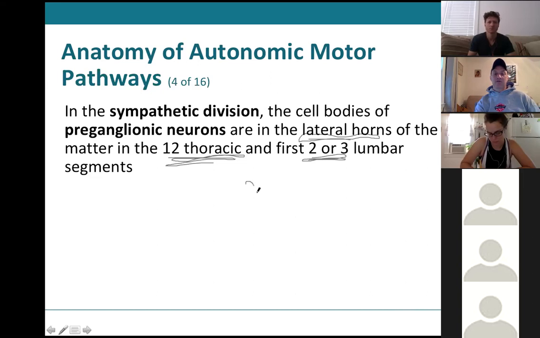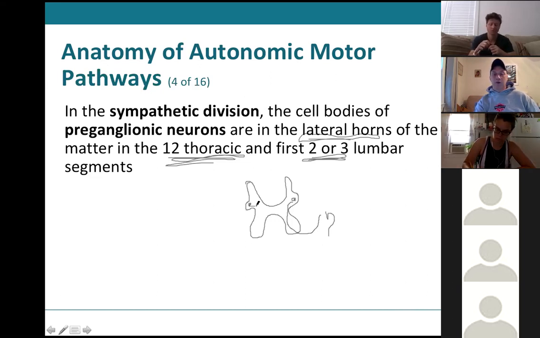So what it actually means is you change the shape of your spinal column to allow for, this is an over exaggeration of what you'd actually see, but those cell bodies would be found now inside the lateral gray horns as opposed to posterior and anterior. And what this means is if that's where the cell body is, the axon then exits and is going to travel a unique route to wherever that target may be inside the body. Remembering you're a bilateral organism, whatever's happening on one side most likely is happening on the other as well for our autonomic nervous system. That isn't the case with our somatic nervous system.